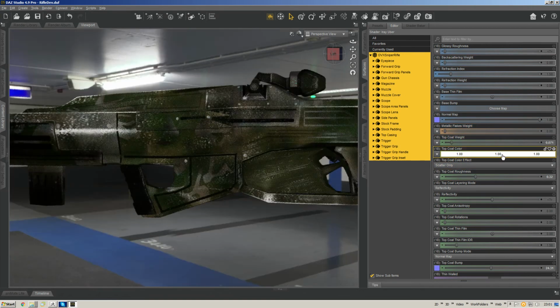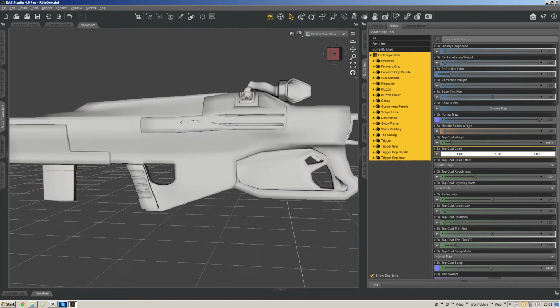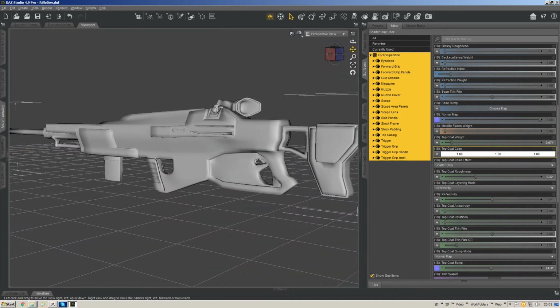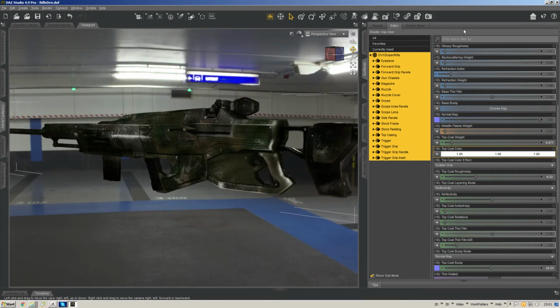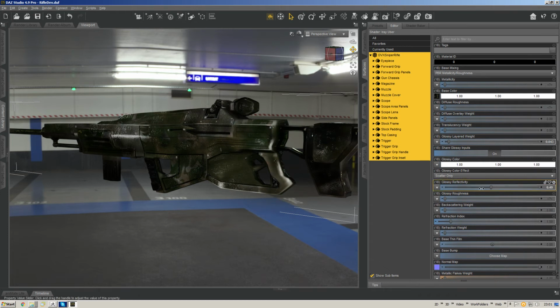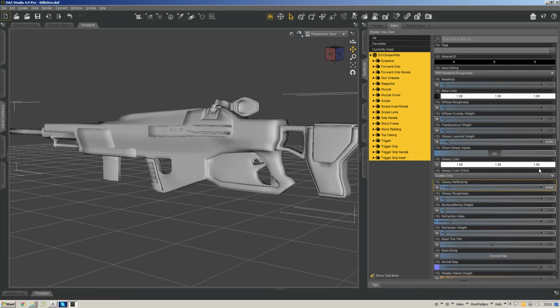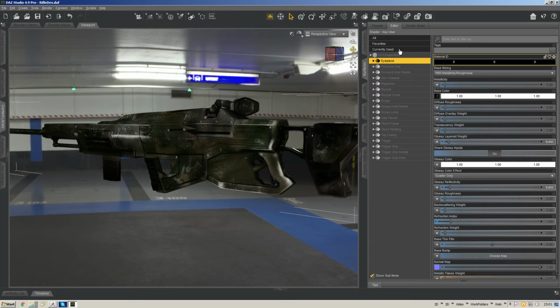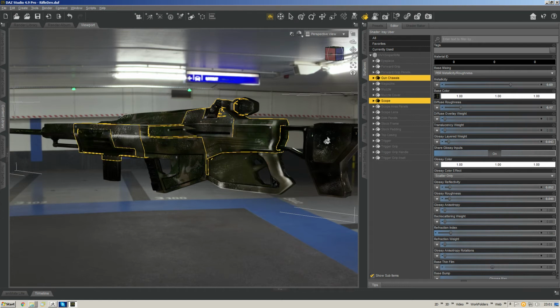Let's turn the weight down on that so it's not so shiny. And I'm going to turn the reflectivity down, pretty much everything. And now I'm just going to go through and select the stuff that I want to be more reflective. So let's take our material selection tool and we'll just do it that way. That way we can just do it visually and see something highlighted.